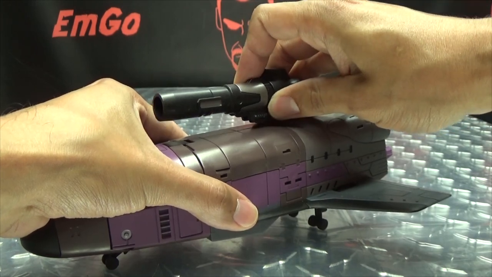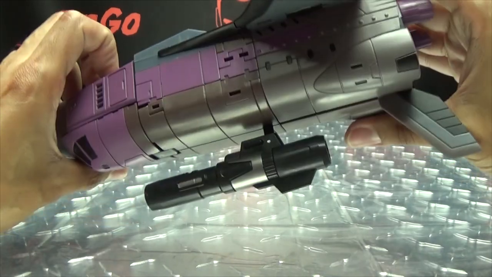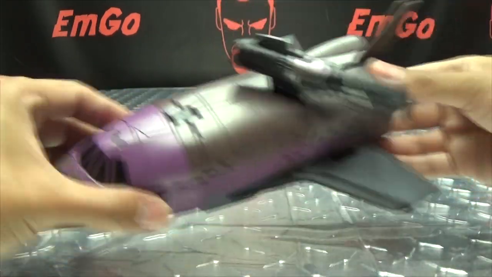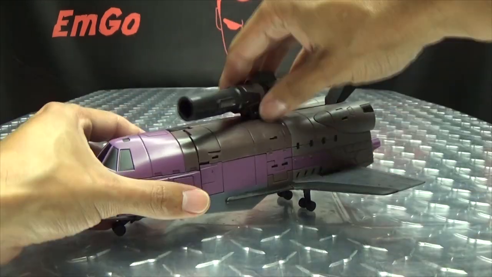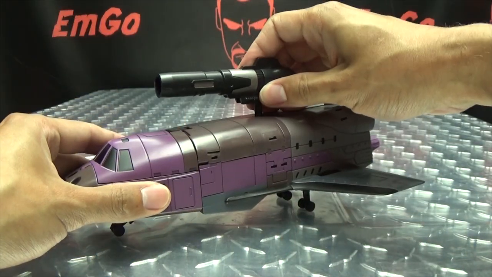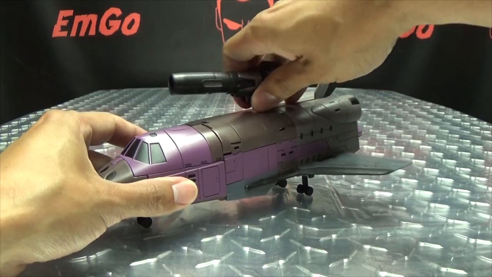When you get to a certain point, you feel that friction and it holds on just fine. But if you actually push the cannon all the way down, it just spins around like there's no friction whatsoever. So apparently they put that coating on the handle to give it that extra bit of friction so it will actually stay in place when you plug it on top of the shuttle.